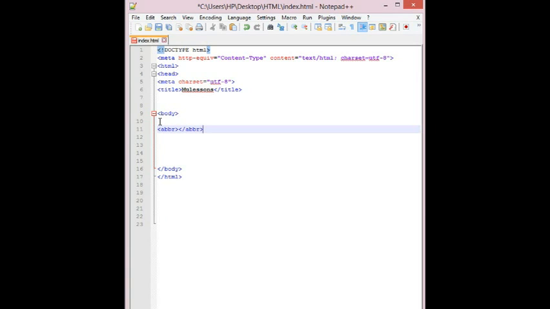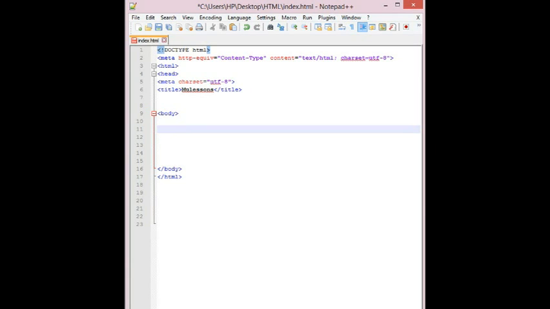Abbreviations are shortened versions of words, ending in a period, such as, you can say, if I use J or MUM, which is short for Mumbai. Acronyms are abbreviations formed by the first letters of the words in a phrase, such as WWW or USA. The title attribute provides the long version of the shortened term, which I am going to show you in the example.